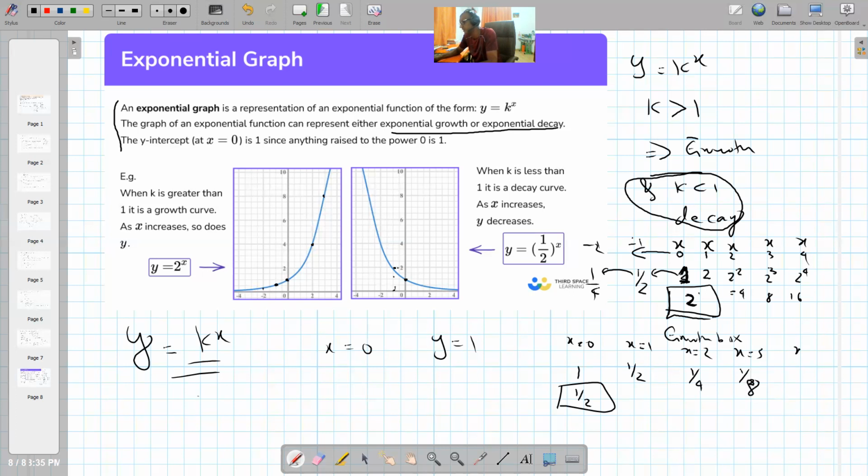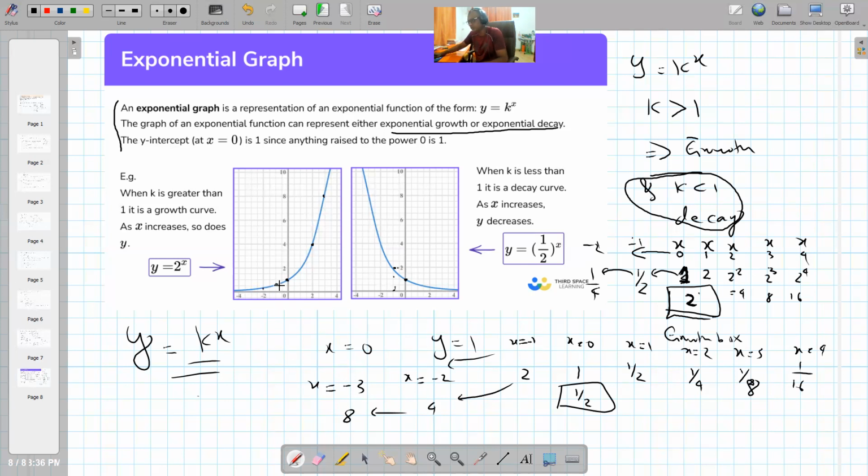Je perds du cash même. X est égal à 4, 1 over 8 fois half, on va dire 1 over 16. Et quand x est égal à moins 1, dans le passé, un jour avant, il m'a dit deux fois. Il fait diminuer par la moitié. Et un jour encore avant, x est égal à moins 2, il m'a dit quatre fois. Un jour encore avant, maintenant 8 fois. OK. Il peut diminuer par 2 et puis aller même avec le temps.